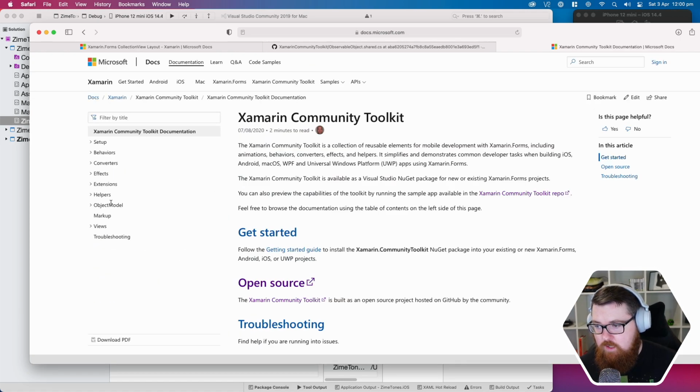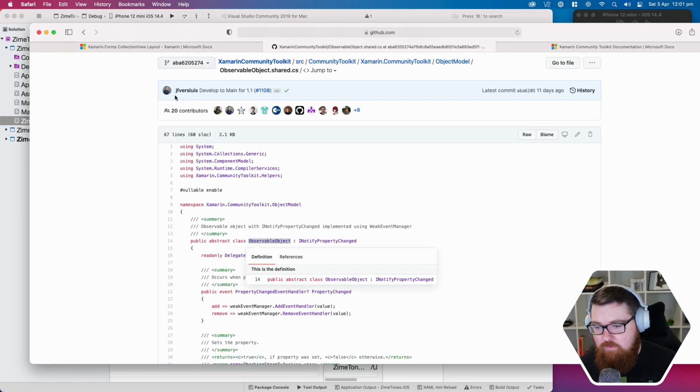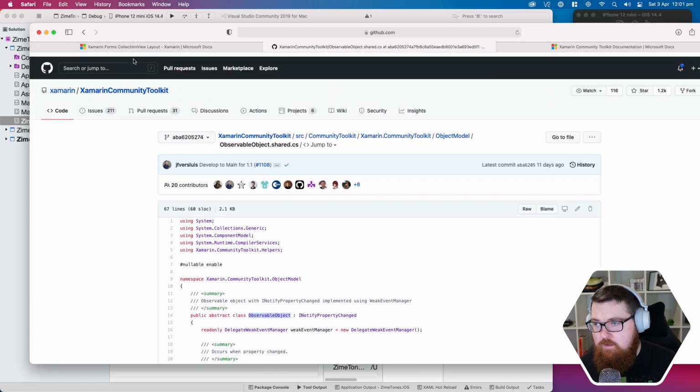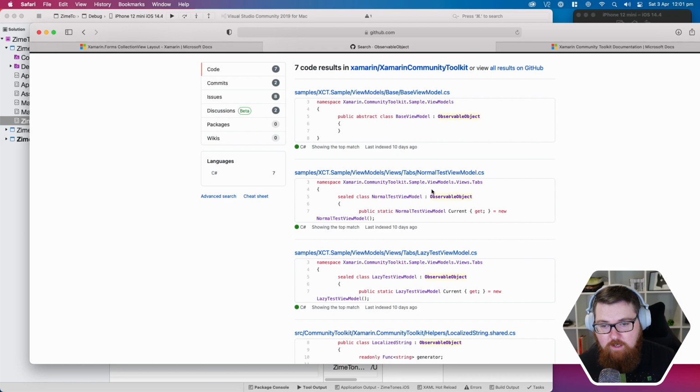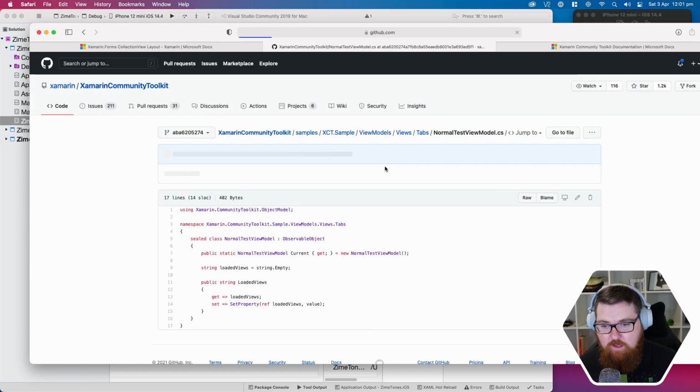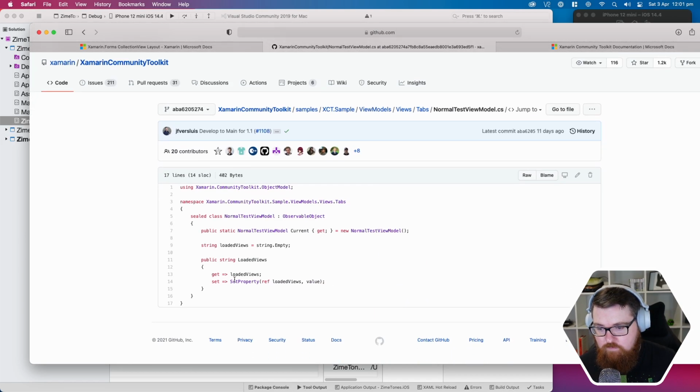Here is the documentation. The object we want doesn't exist here. That's fine. Can we use it? Yeah, we can use it. Sometimes documentation doesn't exist, so we have to deal with that. So let's look at how they're using it. You just call SetProperty ref of that and job done.